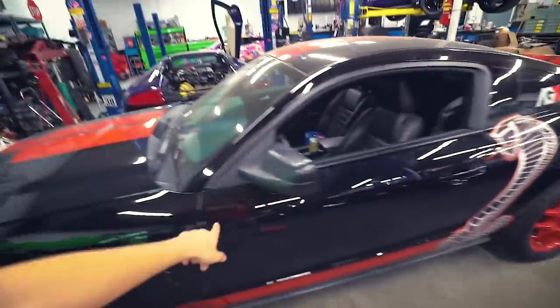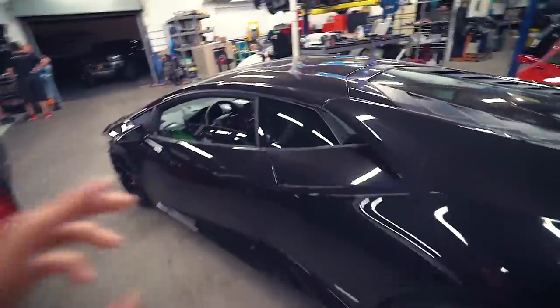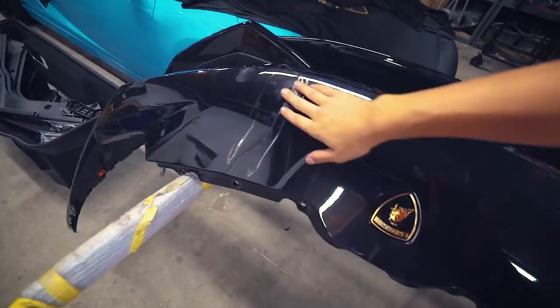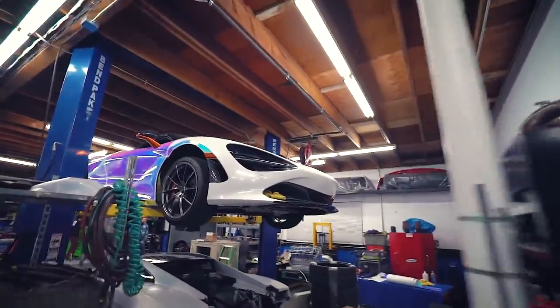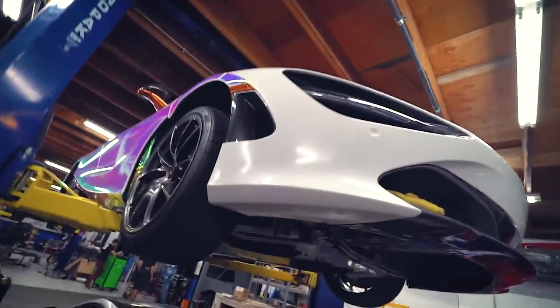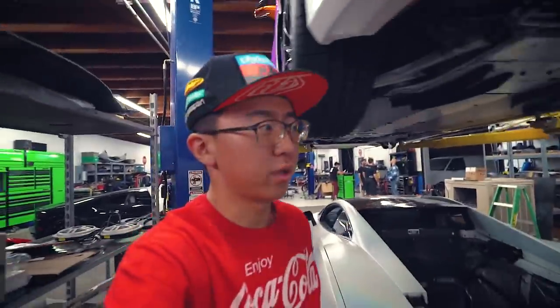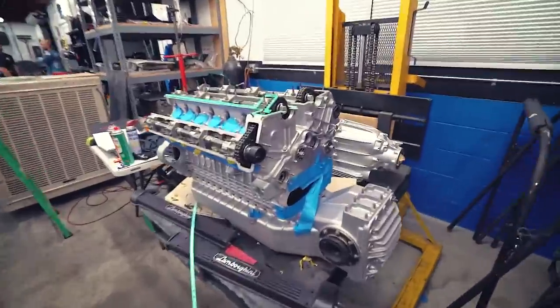I'm sorry, Damon. I always love to check out some of the other cars that Avant-Garde is working on. So this is getting a new exhaust, GT500. This Huracan, someone backed up into the bumper. No bumper? Yep, someone backed up into it. And then we got this psychedelic 720S. I guess the front bumper is not done yet, but this is what it's supposed to look like with Tron lines and that unicorn nonsense. Countach motor, pretty cool.